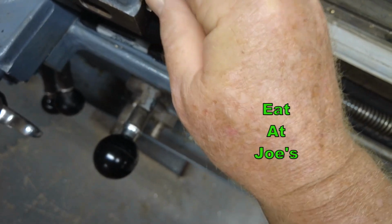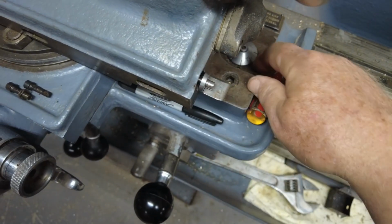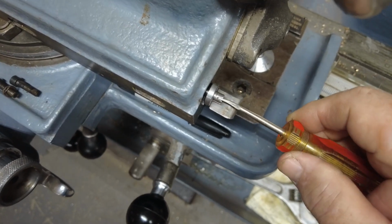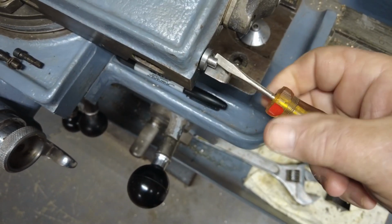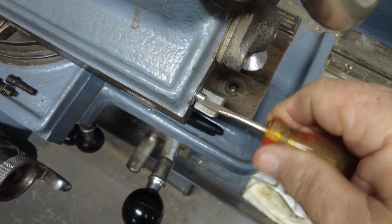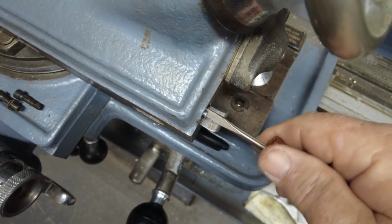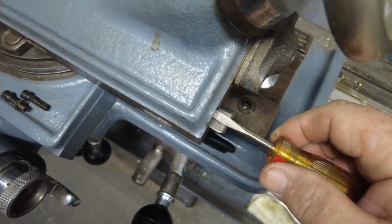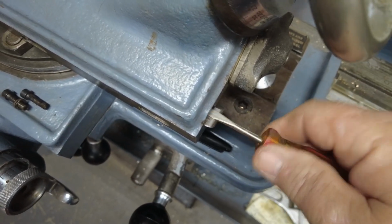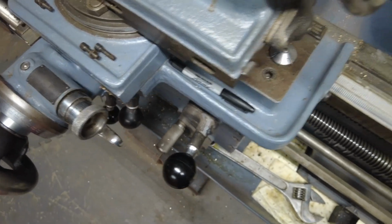Get it started. Come on, get in there. Y'all aren't even watching. The screwdriver's bent. Anyway, as you get it started, there we go. As you screw it in, you can do fine adjustments. It's even better with a bent screwdriver. Just kidding. So you see there, you go in and you tighten it up to where it slides just right. And that's what you got going on there.